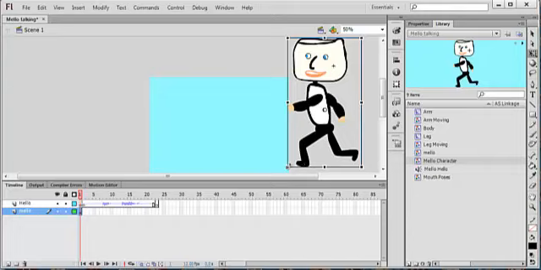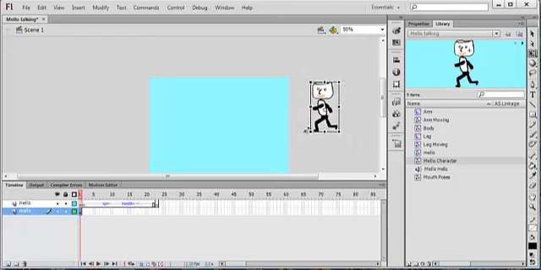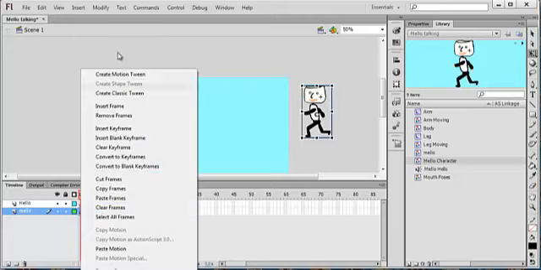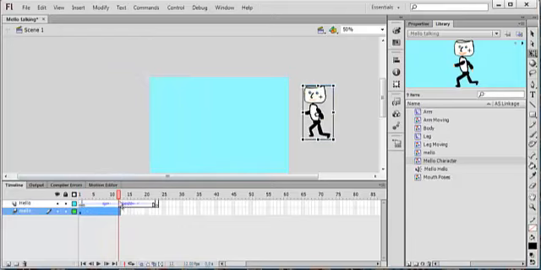It's way too big for the stage, so I'm going to make it smaller by using the transform tool and holding my shift key so that it reduces in size in proportion. Okay, and then I'm just going to drag it in where I want it to be. I want it to be off the stage to start. That's just how I want mine to go. Then I'm going to go back to the timeline, right click, create motion tween, and now I'm going to drag it to where I want it to be.